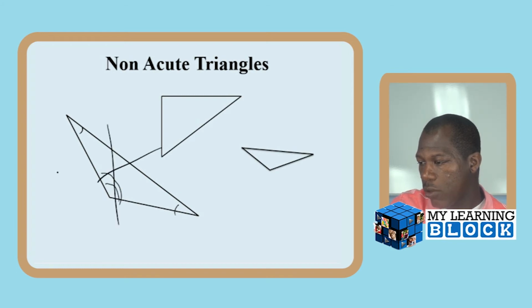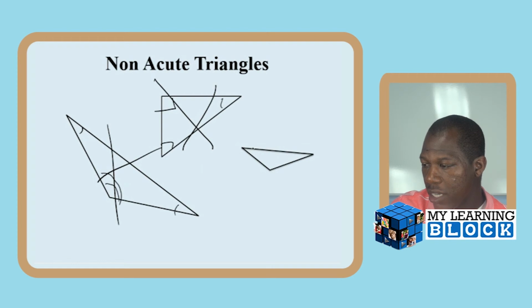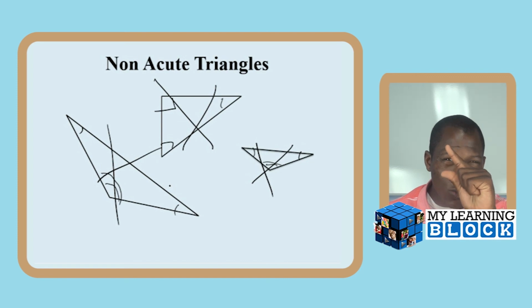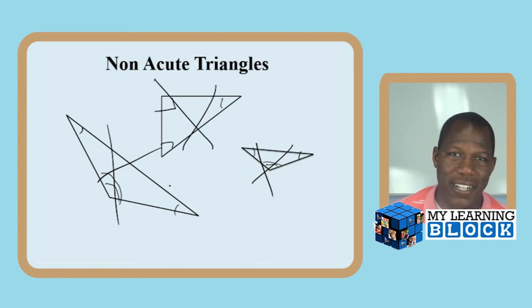This angle here, I would argue that's a right angle, but we do have two angles that are less than 90 degrees, but because this is a right angle, it is not acute. And here we have two angles that are less than 90 degrees, but this one again, I do believe is greater than 90 degrees, making it non-acute. Now, what you need to remember when you're working with your child is to let them realize that acute angles are cute and less than 90 degrees.